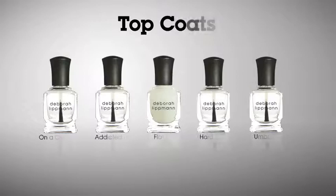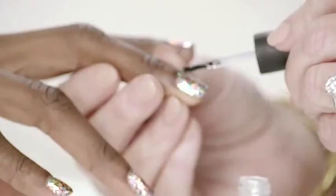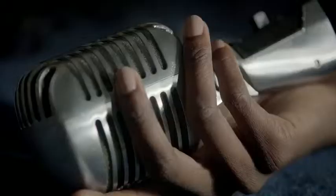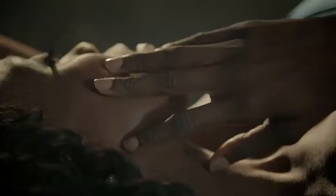We have several options for finishing your manicure. Addicted to Speed is my personal go-to when I'm working on the runway or on fashion shoots because it will dry in a flash — it's a super diamond-shine finish. I think nails are the new accessory because it's an affordable luxury. This is time that you are spending on you. You deserve it. It's going to make you feel better. And when you change your nail polish, you change your mood. Who do you want to be today?